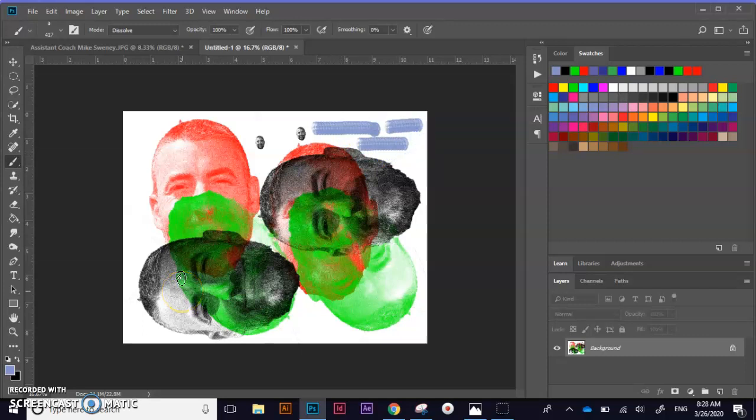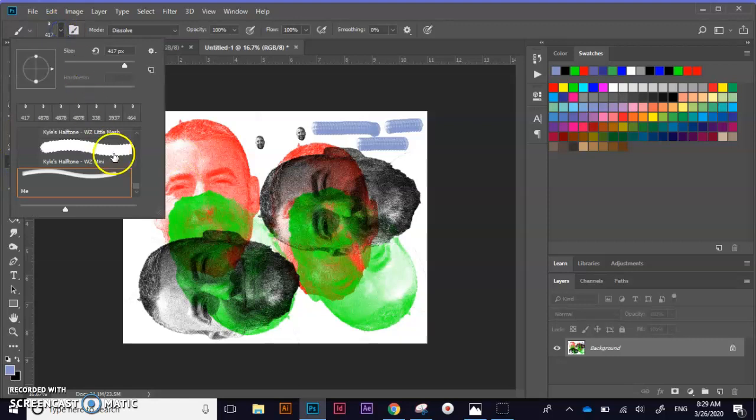So what I want you guys to do for your practice assignment is to find a couple of photos. You can find a photo of a person, you can find a photo of flowers or dogs or whatever you want to do, and try to create a custom brush using a photo to add to your menu in your selection of Photoshop paintbrushes.